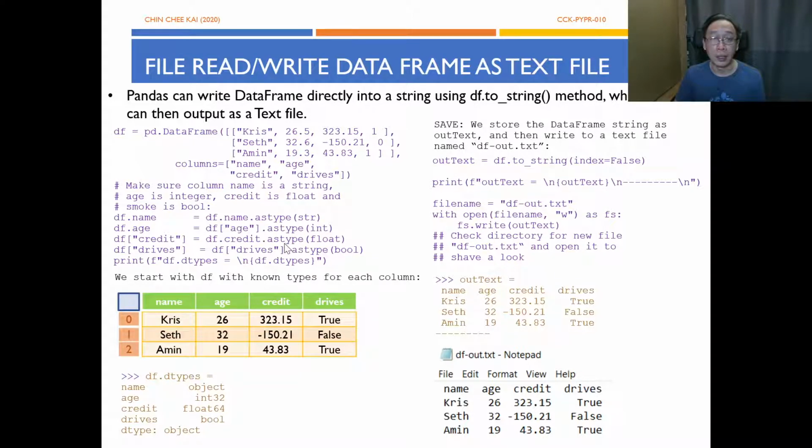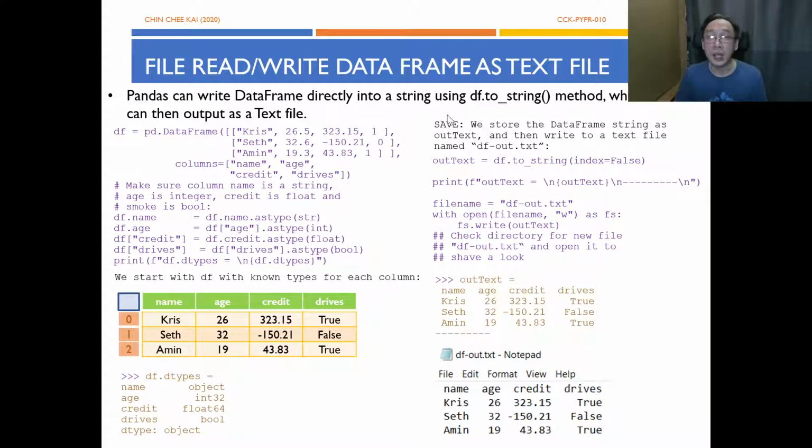Then we ensure that the third field is a float and the final field is a boolean. A kind of example we have seen earlier on, just to give it a bit of variety. So when we print it out, we should be seeing this stored in the memory. All right. And just check the types again, and indeed it is correctly stored in the type that we intend.